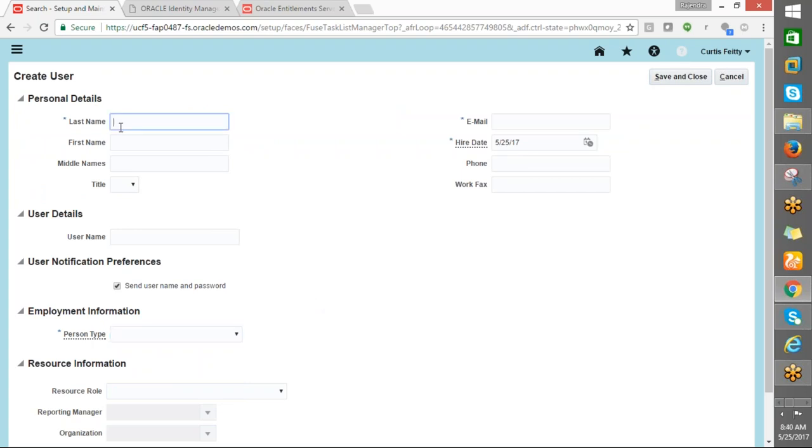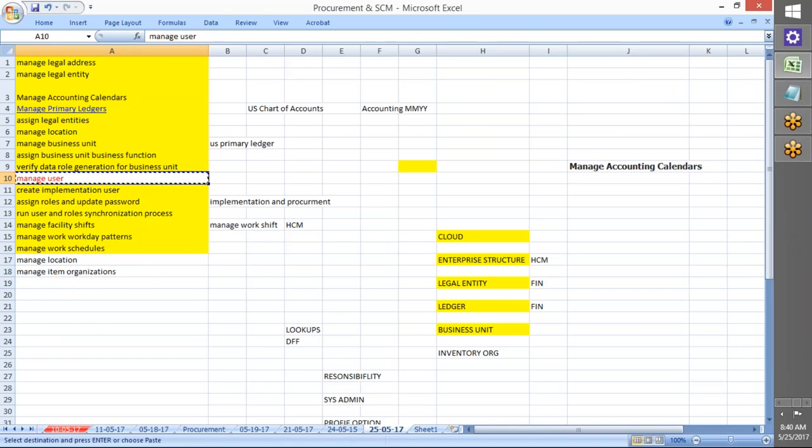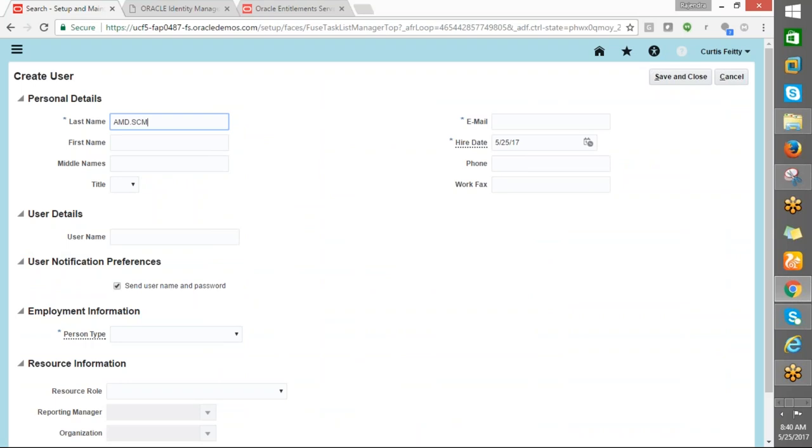Okay, so I'm just creating AMD. So what I can do is an AMD SCM user. Here, because we already have an AMD user, that's why I'm taking the email as AMD user @gmail.com. Fine. So now I can take the username like this, SCM user. Let me save it somewhere.